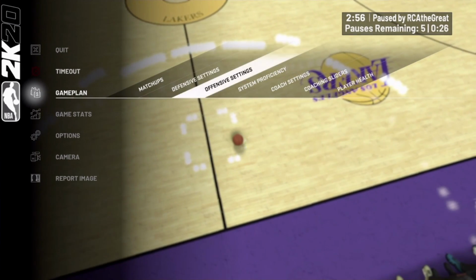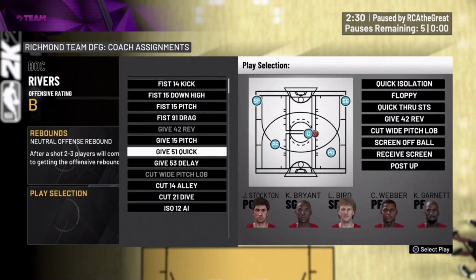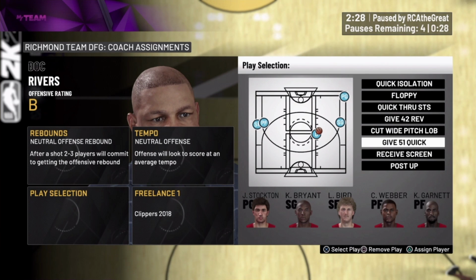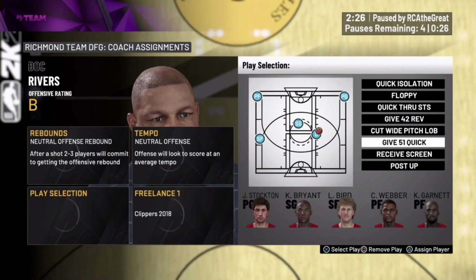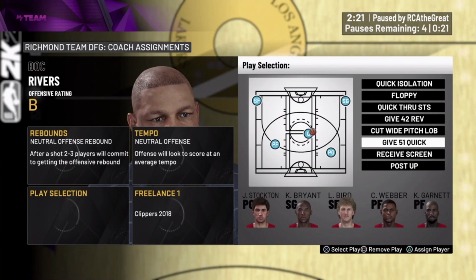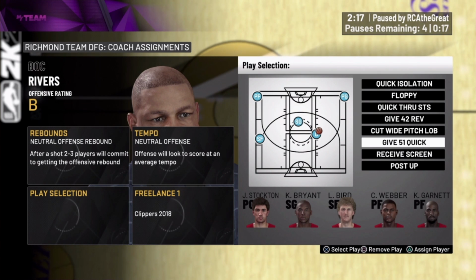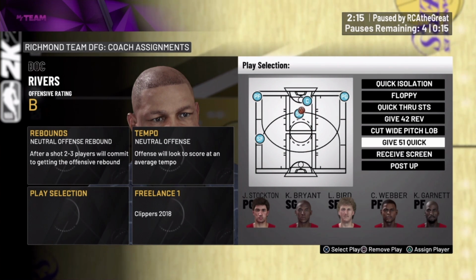Make sure you guys head down to your offensive settings. Again, you have to select the plays that you want in your playbook, in the quick menu. And today we're going over Give 51 Quick. We're going to be adding this play to our arsenal. As you can see, we already have Quick Thru STS, Give 42 Rev, and Cut Wide Pitch Lob selected, because we've gone over those plays already.